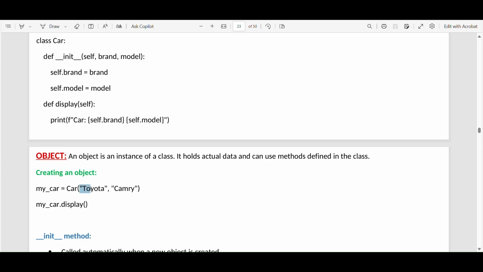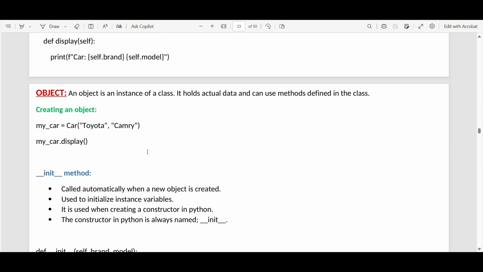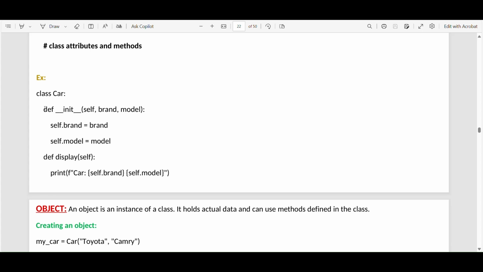By using those attributes we are going to assign some value to them. To get the permission to access those variables, we just need this init method, right? So that's the meaning of the second one: used to initialize instance variables, and it is used when creating a constructor in Python. The init method is mostly used to create a constructor.